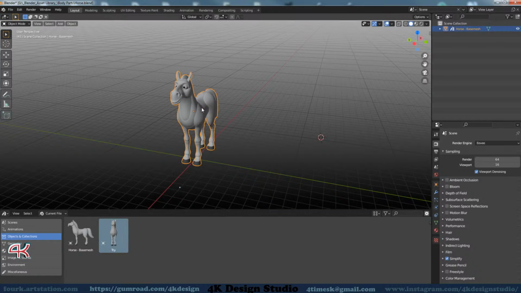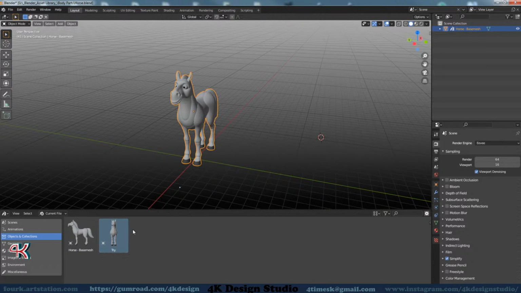I need to have one base model here, and one in the asset, and this icon shows they are combined, but this second horse disappeared. I don't need it. It's exactly the same, just the rotation is different.